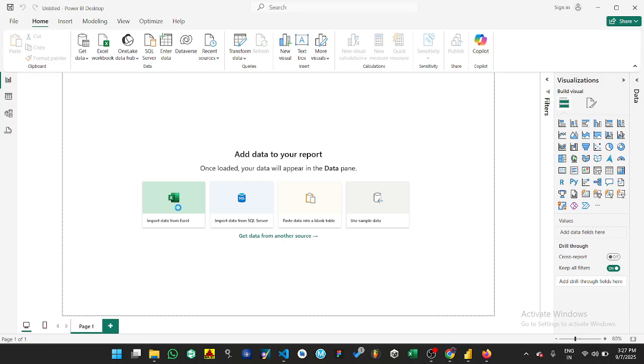I already downloaded the Canadian Postal Sales Simple Excel file, which is random data of sales revenues and units sold.